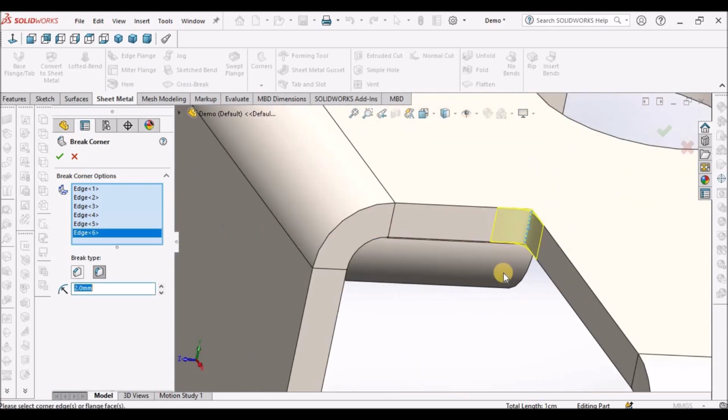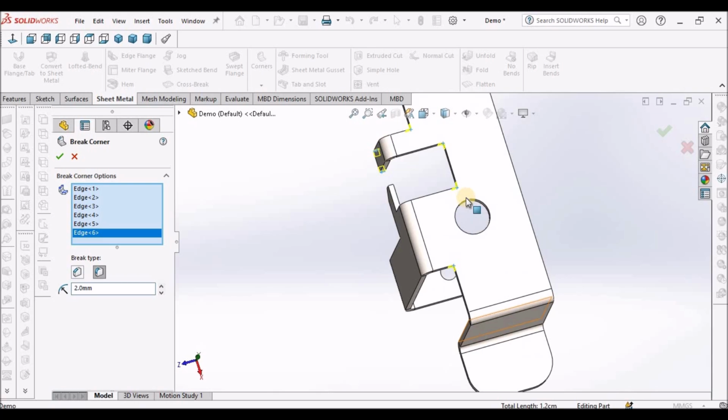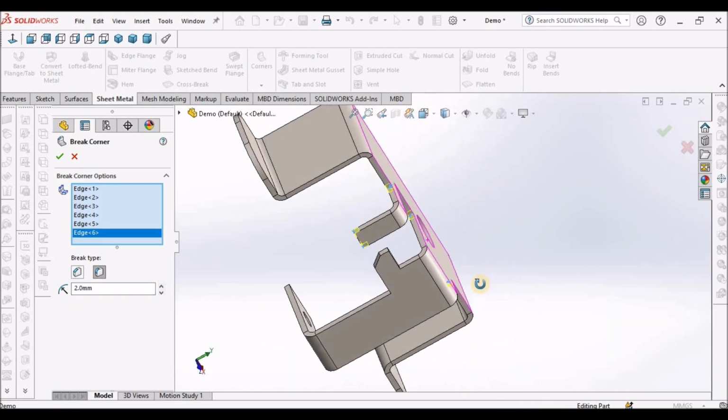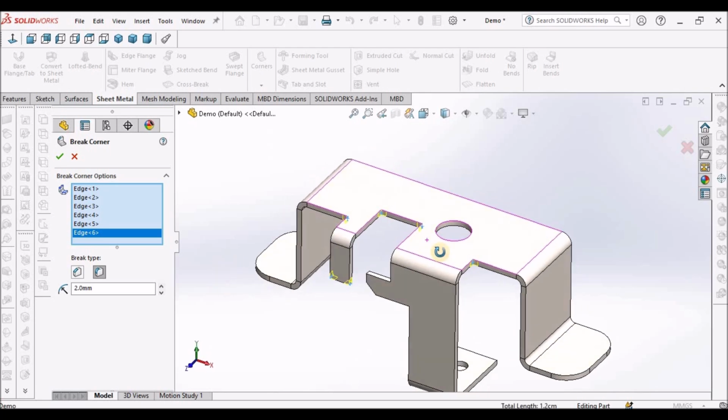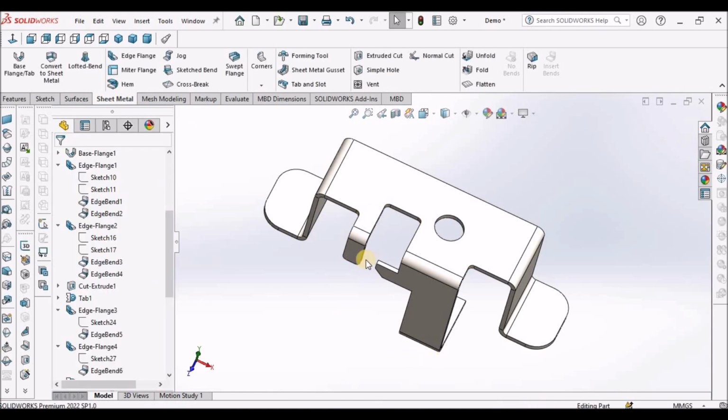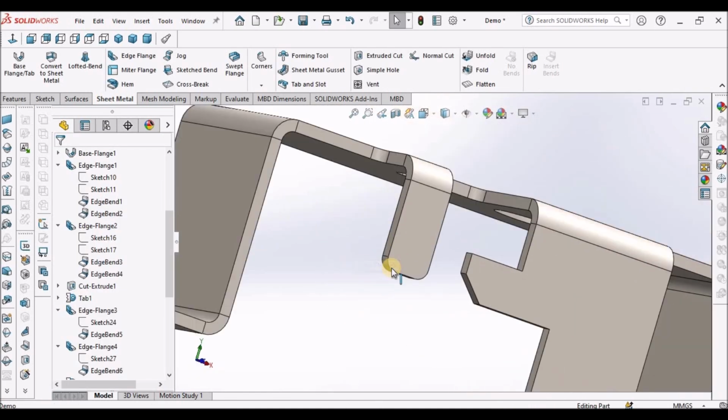So when we apply these kinds of fillets, it's easy for laser cutting or stamping operation. So we have to apply fillets at the sharp corners, and to have the product safety also.